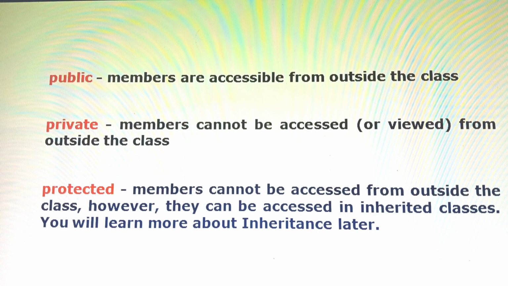If we use the keyword public, we can access members, that is attributes or methods, or variables and functions, anywhere in the program. Once we declare the variables and functions with the access modifier public, we can access them anywhere in the program. That is, other classes can access them, and in the main program we can access them.